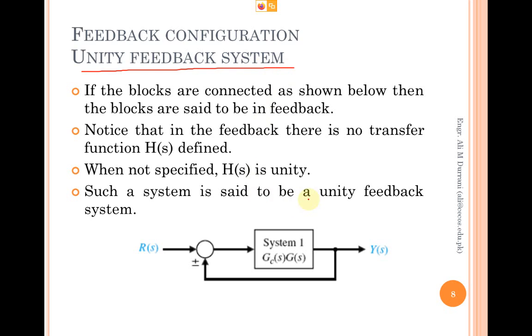So as you can see in the diagram, there can be one or more systems which we have defined, and in this block the multiple systems can be in series, can be in parallel, or in a complex configuration, or it can be a single transfer function, and the feedback can be seen here. Okay, so this is the feedback, and it is called unity feedback because it has no transfer function in its feedback loop or the feedback path.